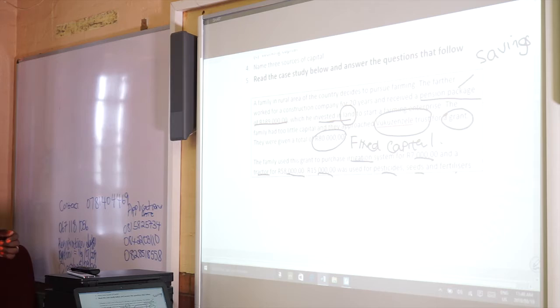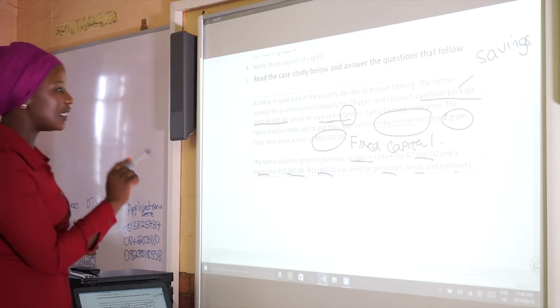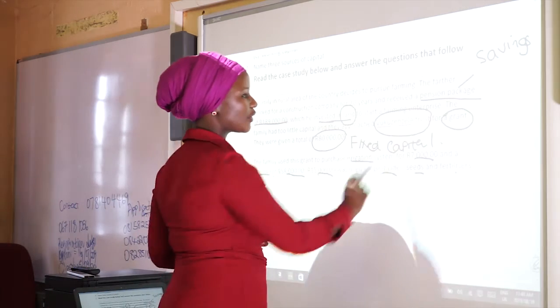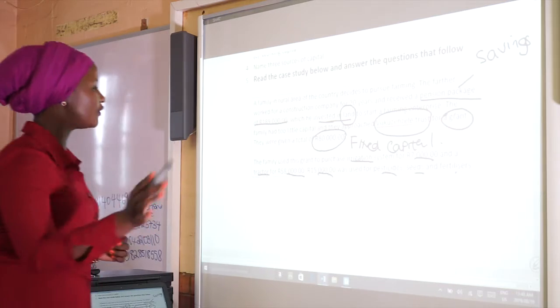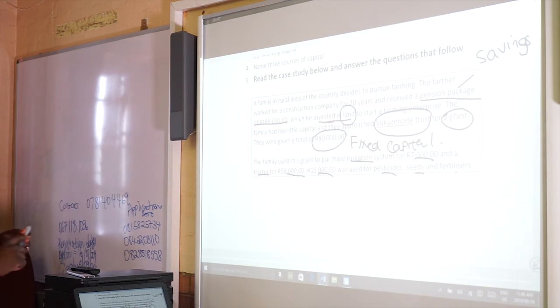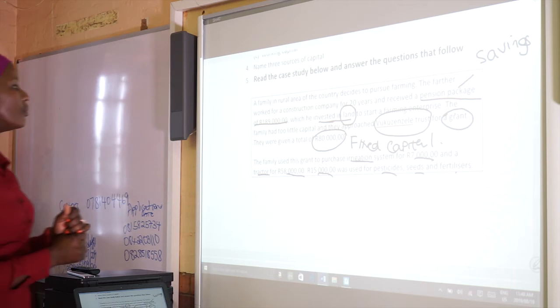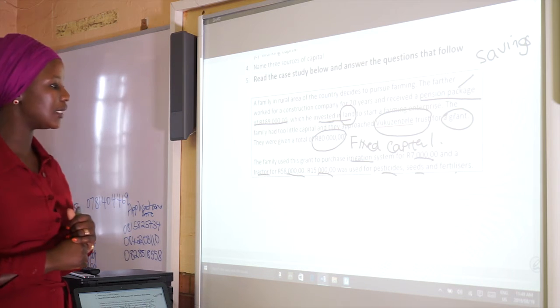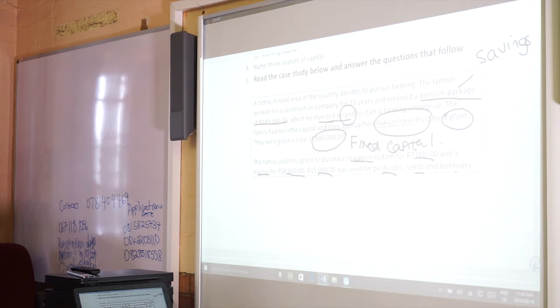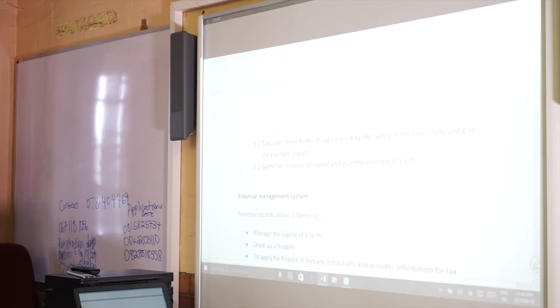The family had too little capital and they approached Vukuzenzele Trust. And then what type of capital did they obtain there? They obtained a grant, which is far different from a loan. And then they were given a grant of 80,000. So now the irrigation system was 7,000. The irrigation system, we said it forms what we call a working capital. And then fertilizers and pesticides. So let us move on and see the questions for this case study.